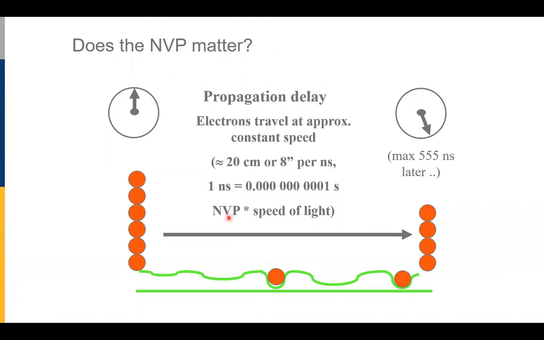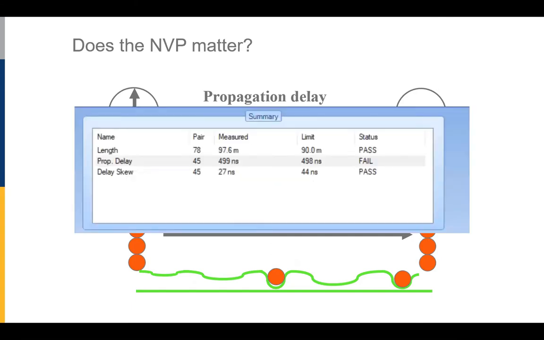Now, sometimes the NVP will be incorrect, and people go, oh my gosh, it failed. You must have done the NVP wrong. Calm down for a moment, calm down for a minute, because again, one measurement is the length. And here we're looking at the details of a link. I did say that we get to go 100 meters, but in a permanent link test, we only get to go 90 meters. It gives us 10 meters, about 30 feet, to add those patch cords on the end.